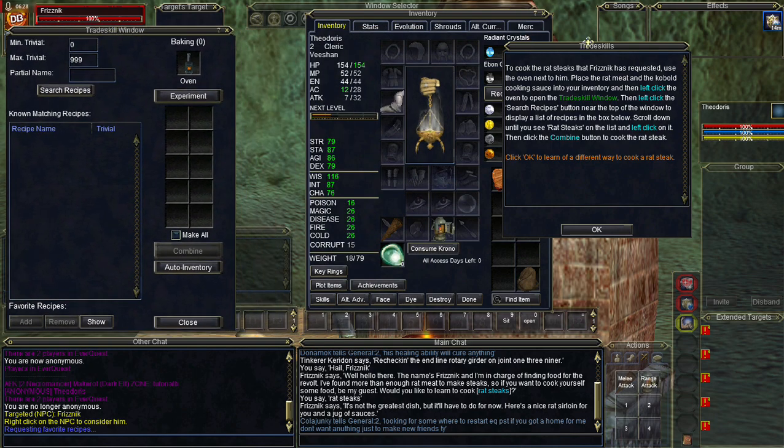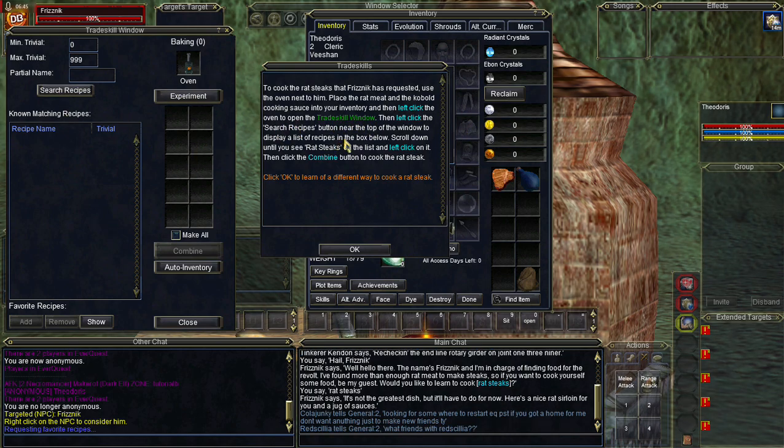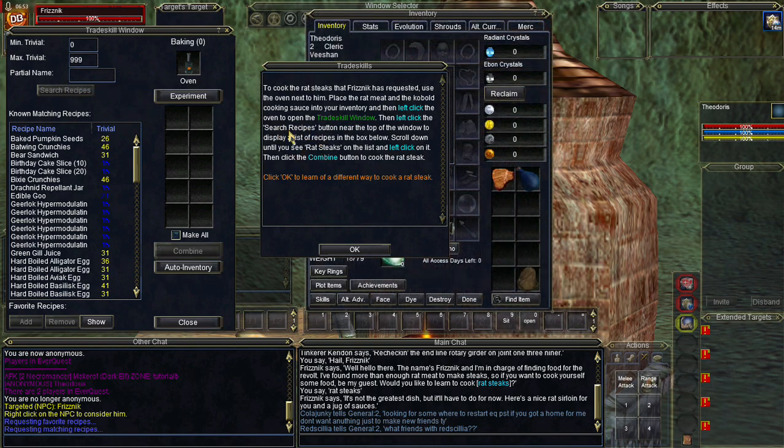There we go. Okay. Place the rat meat and the kobold cooking sauce into your inventory. Then left click the oven to open. Yeah, I already did that. The trade skill window, which is this. Then left click the search recipes button. Near the top of the window to display the list of recipes in the box below. Scroll down until you see rat steaks on the list and left click on it. Then click the combine button to cook the rat steaks.